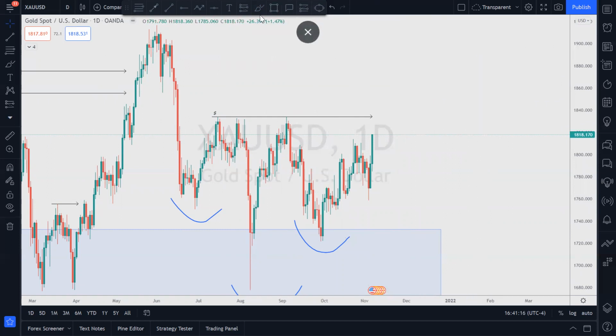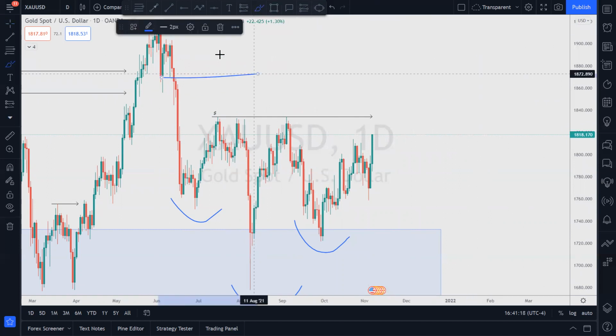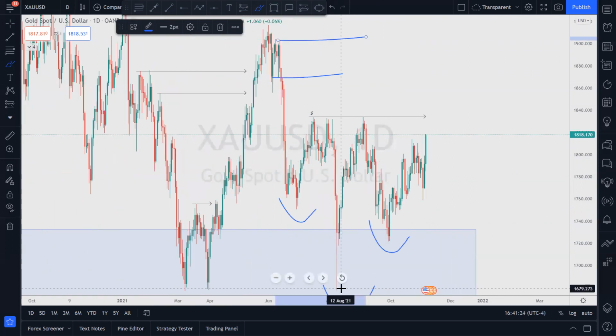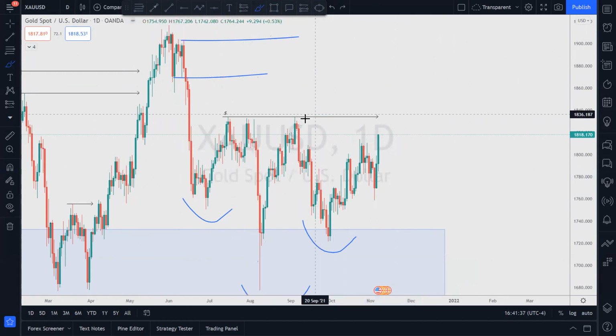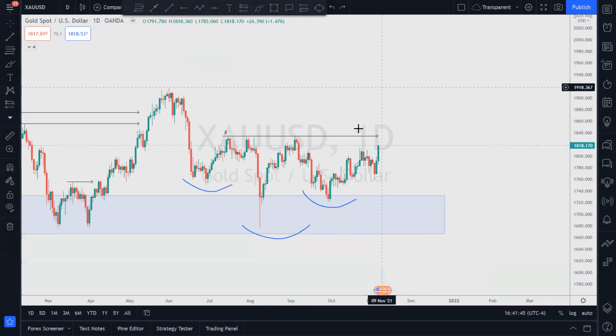All right, I'm looking at these, attacking those targets as TPs. It could go higher, I don't know, but these will be my TPs. Once we start breaking these highs, and we will, because there's liquidity up on the top of these points. So let me draw this out for you.